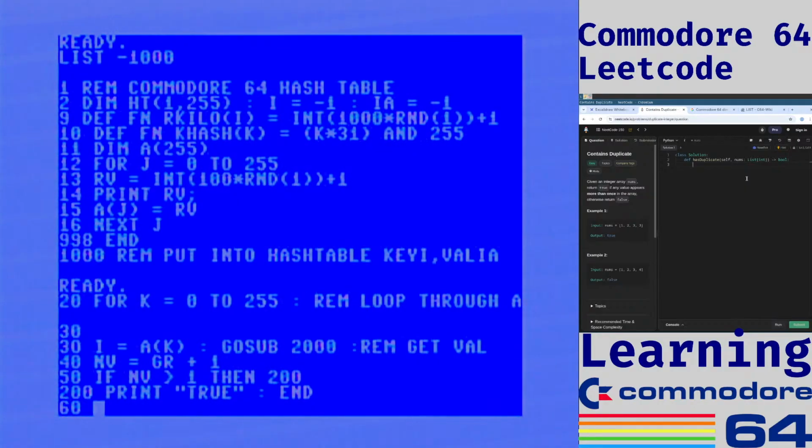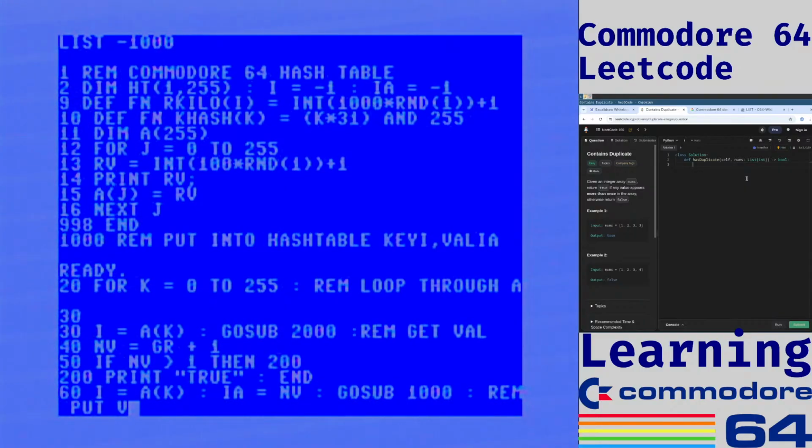But otherwise, we want to update the value in the table. So we'll say the input, low-key can still be A at K. But you know what? I want to be thorough. AKA, the second input should be equal to next value. And then go sub 1000.